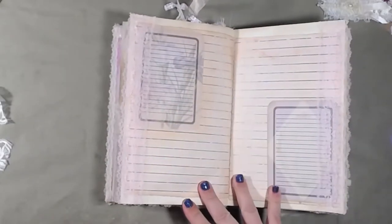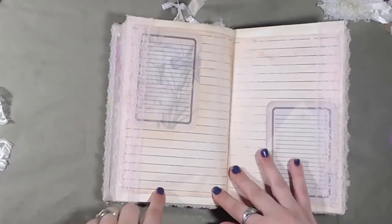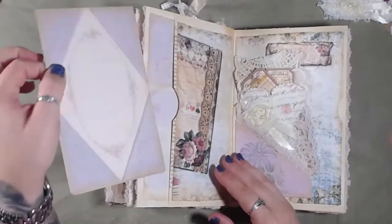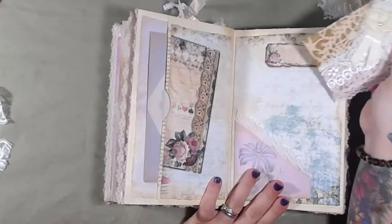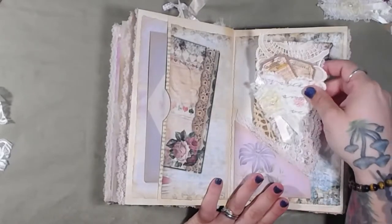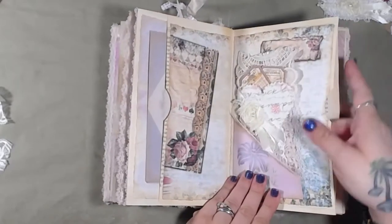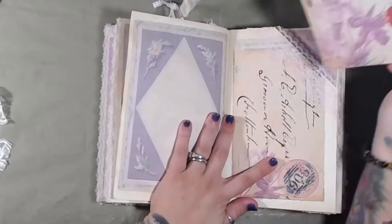A lot of journaling space here, and it's separated. So you could do like one day here, and then another day here, another day here, and another day here. Or you could just do it all together. You know, there's a pocket here with another card, a pocket here, or this is a tuck actually, with a tag. There's a pocket here. This one is an empty pocket. There's a pocket here with another card.